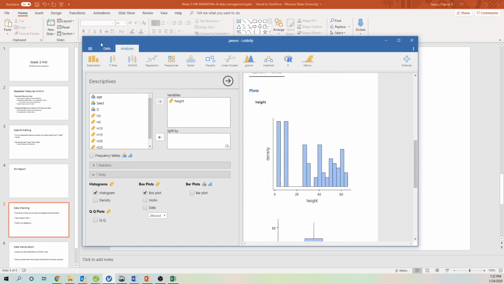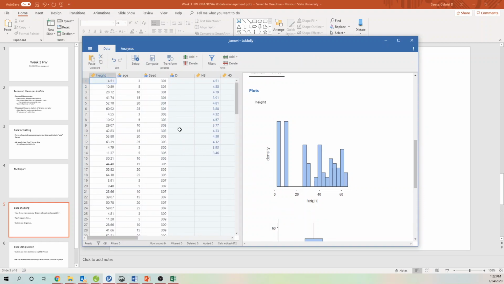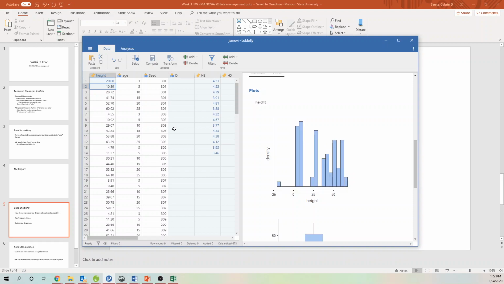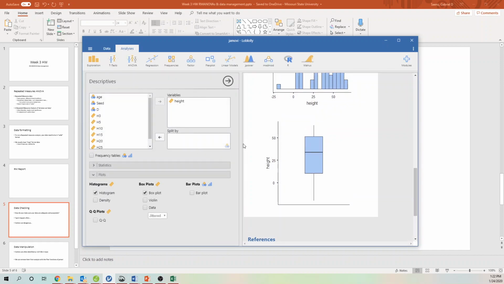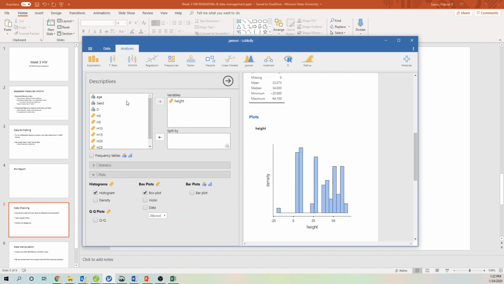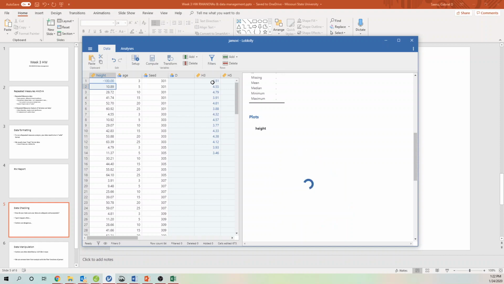If we had an outlier, I'm just going to go in and mess with the data. Let's say that we have an outlier of, say, negative 20. That's not a ridiculous outlier, but we can definitely see it's just one little data point that's separated from the rest. This box plot doesn't even show it here. Let's make that a little bit more exaggerated. We'll make it negative 100. Now it's becoming more obvious.